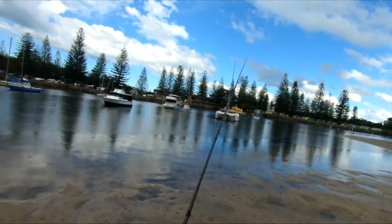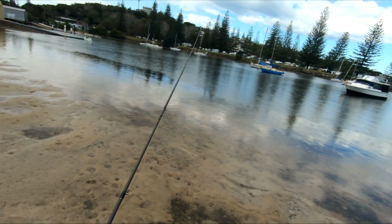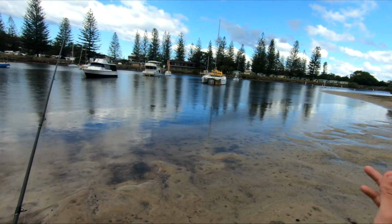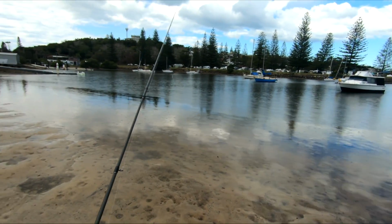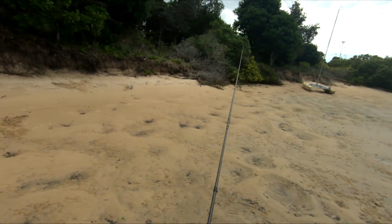All right, so that's gonna do us at this spot. It started raining, as you can see. So we just fished the low tide here. It's a couple hours past now, but I'm gonna go down the river, and the tide's a little bit later down there, so we'll get some of that low tide as well. And we better get out of here.